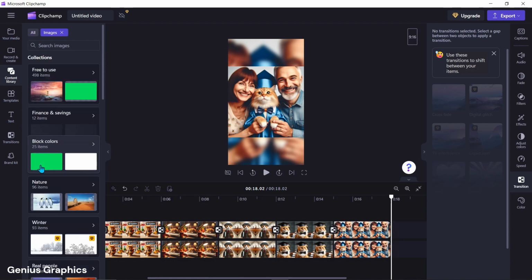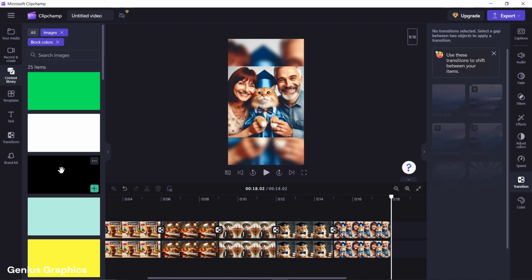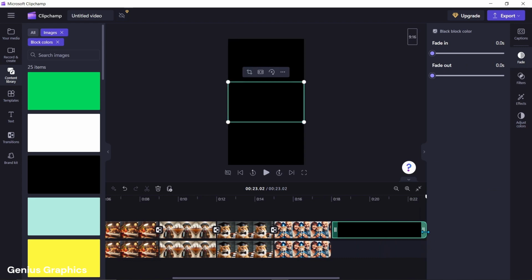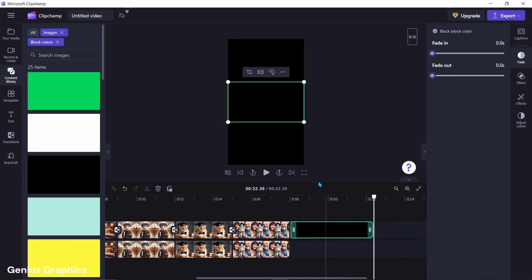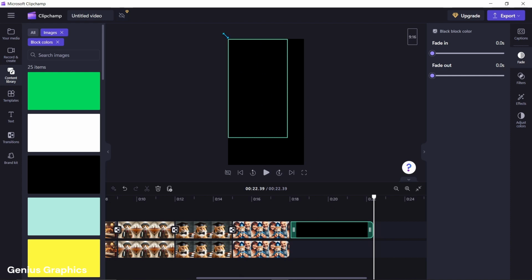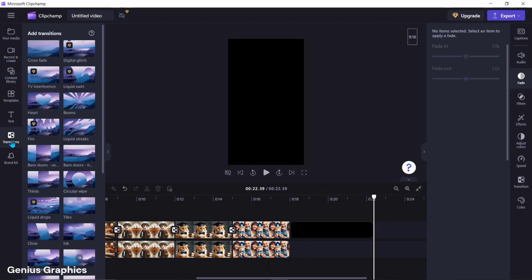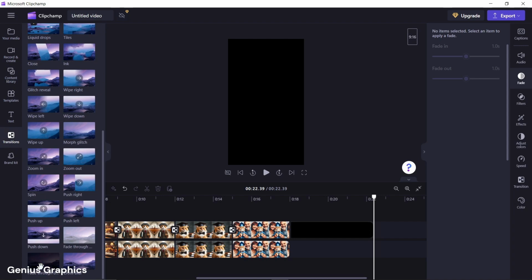Select images and select black color to add an end screen. Adjust it accordingly. Add transition in the end.